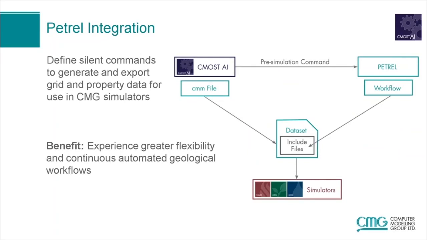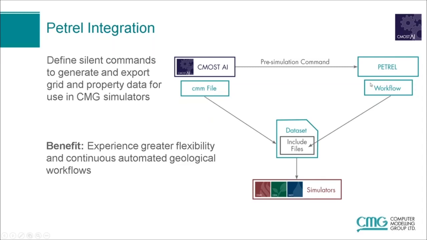Geological workflows that are carried out in Petrel can now be incorporated into CMOST AI's automated dataset generation and submission. So if you want to run a Petrel workflow when you're generating models using CMOST, first you're going to start CMOST AI, and from its CMM file or its CMOST master file, it's going to start building a data set. And then simultaneously, it's going to launch a pre-simulation command to silently execute Petrel in the background. And within that pre-simulation command, it's going to specify which Petrel workflow specifically you want Petrel to carry out.